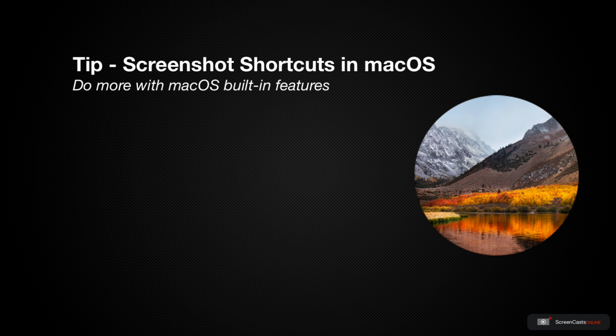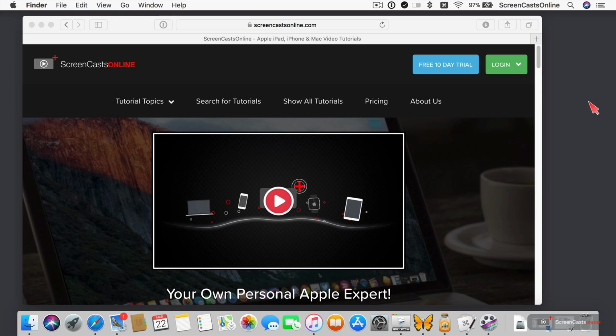capture. Now I'll be showing you a lot of keyboard shortcuts, so I'd recommend viewing the tutorial first and then play it back and use the tutorial to try it for yourself. You'll see the keyboard shortcuts appear in the lower portion of the screen. Now there are lots of different options, different portions of the screen that you can capture.